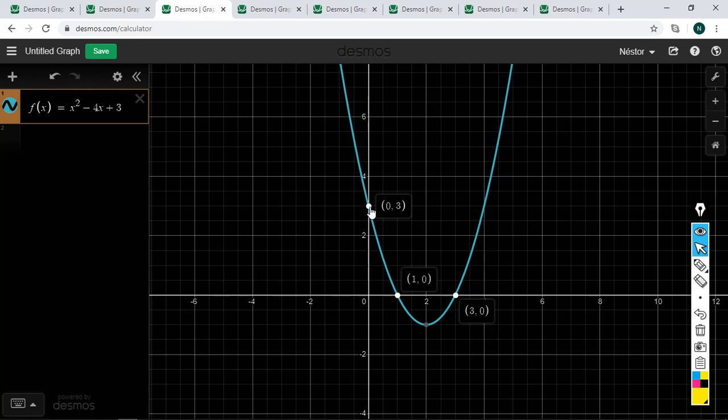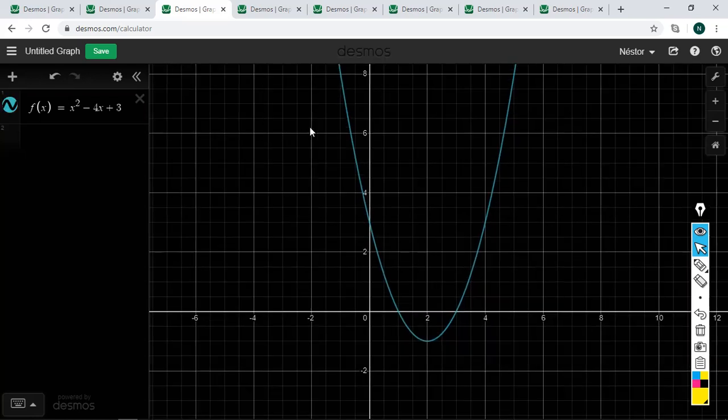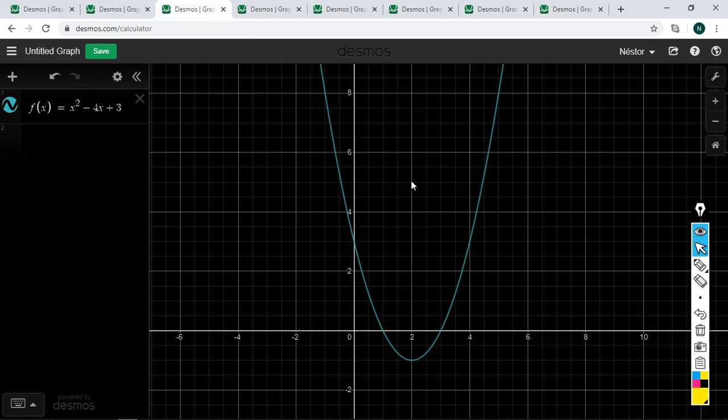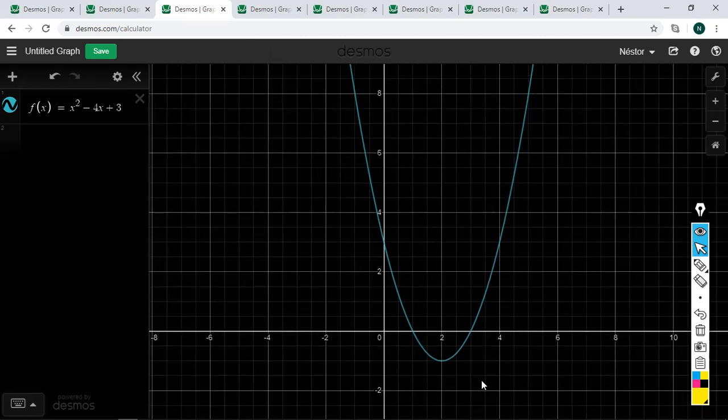Now, in the activity, I'm asking you why this is impossible. Why is it impossible for a function to have more than one y-intercept? Okay, higher-order thinking. You need to think about that. I'm not gonna tell you. I could tell you, but I'm not gonna. So I want you to think. Okay, so that's for the intercepts.